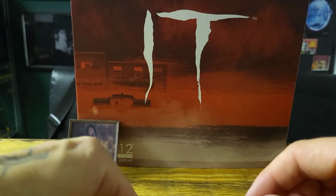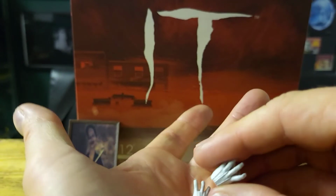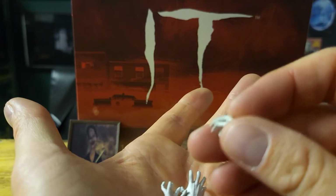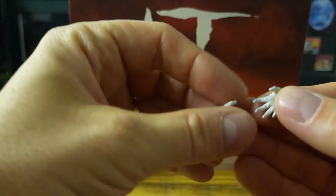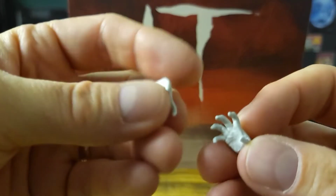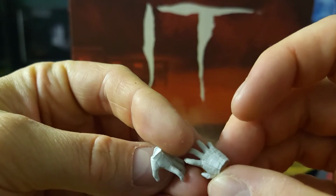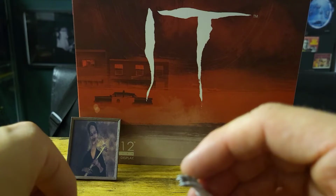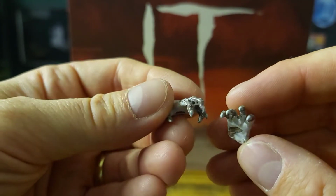You get little extra hands. I say little because they are tiny. We got one sort of like a bit of a gripping hand, and then these are just, I don't know, grabby hands. But yeah, they look good. Again, they're nicely painted and weathered as well. These hands are a lot better. I don't like these ones where they turn into claws.